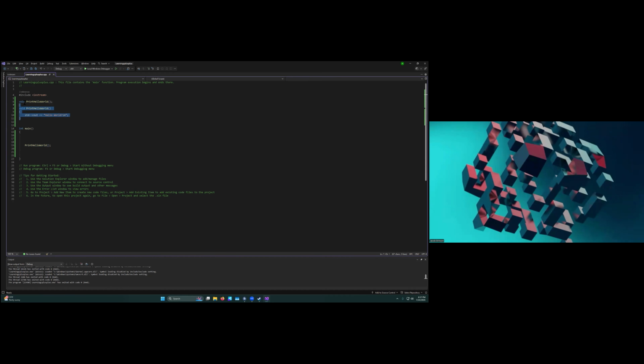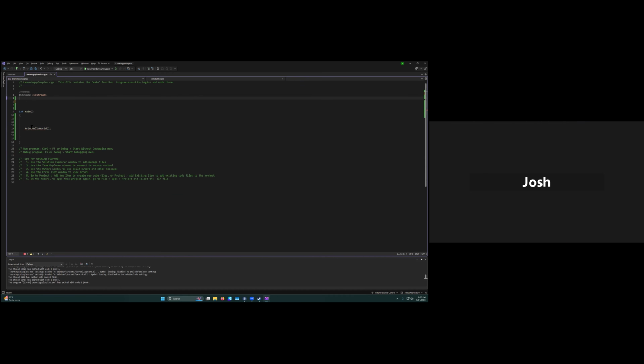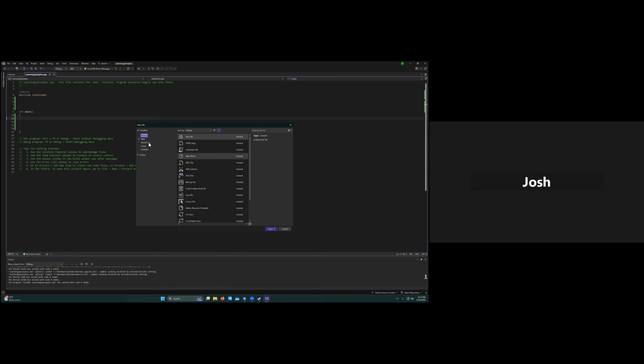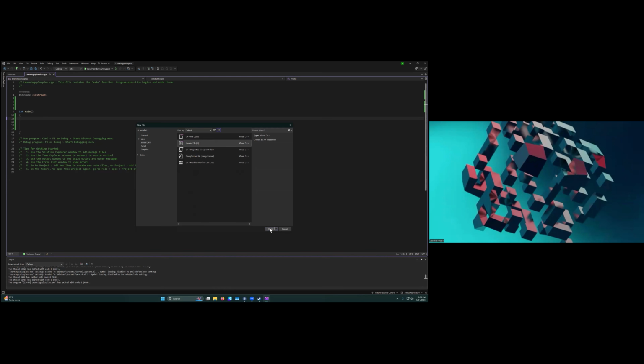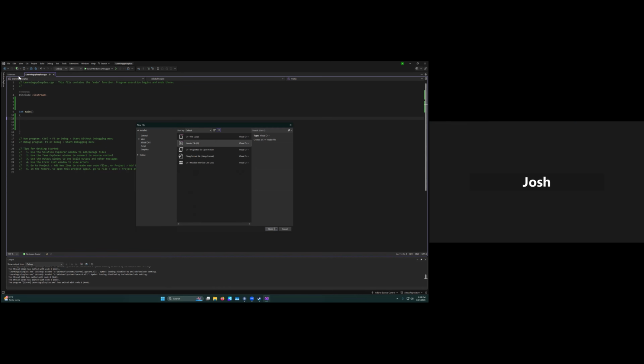So now if we were to create another, what we're going to do is create a class or struct. But for this, we're just going to create a class. So to create a class, you would just go up here to, remember this, Visual Studio, and create a header file instead of a C++ file. So CPP is C++. Yeah, CPP is C++. Gotcha. Okay.